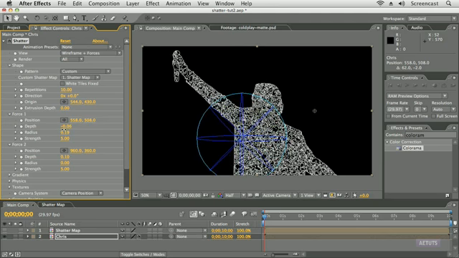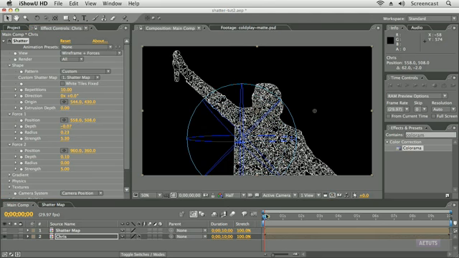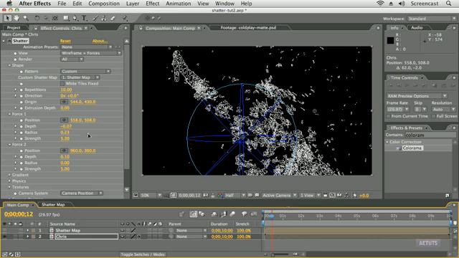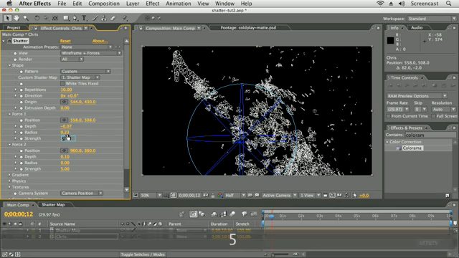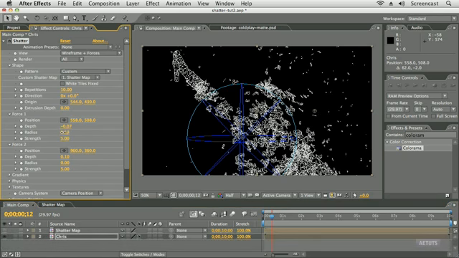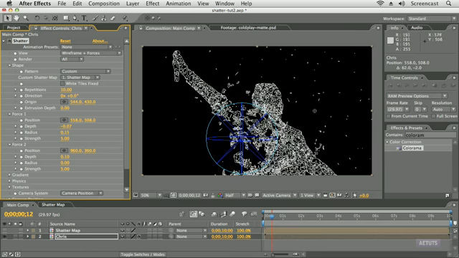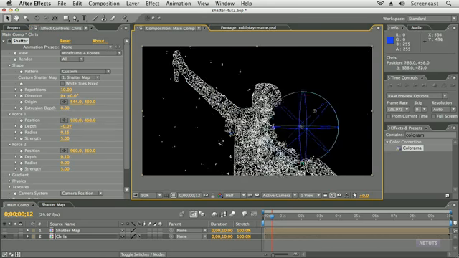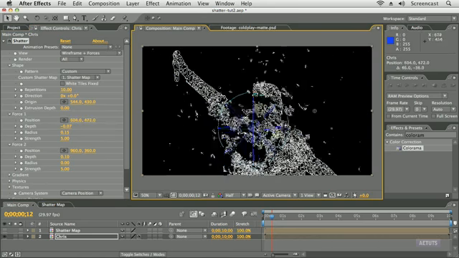Why isn't anything happening now? Because we're at time 0. We need to move forward in time a little bit. There we go. So let's bring this strength back to 5, and let's move the radius down. Okay. So now as I move this around, you can see it just breaks them up. It's kind of like a little wrecking ball.